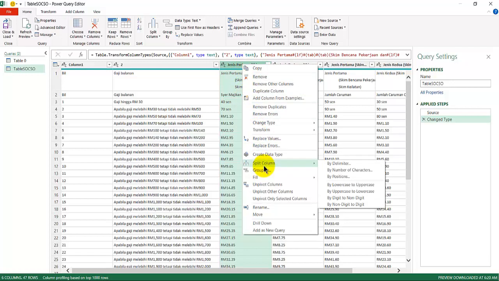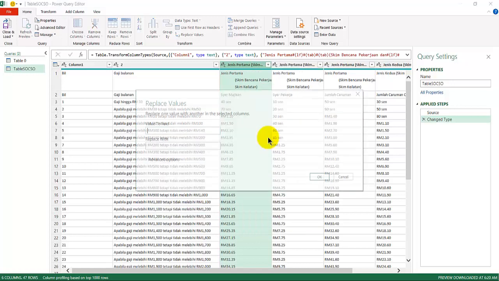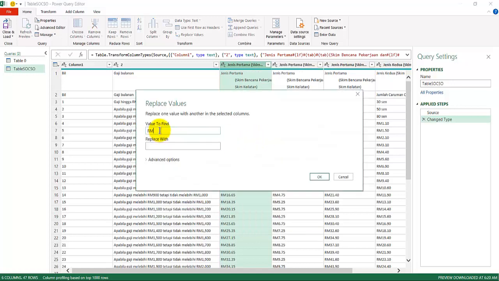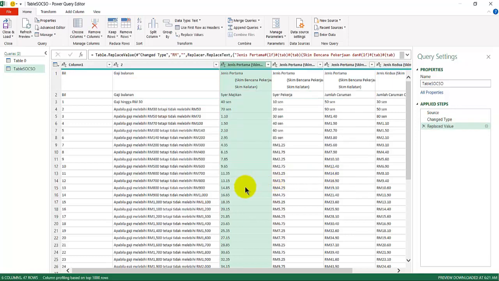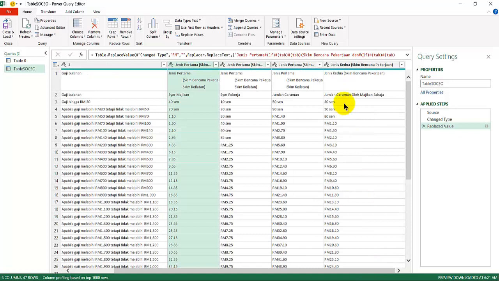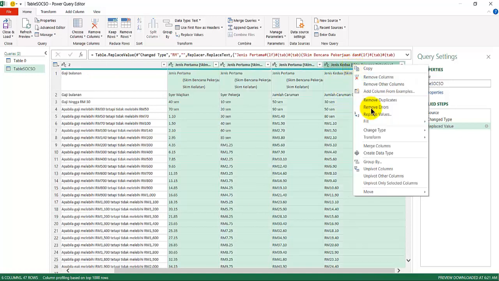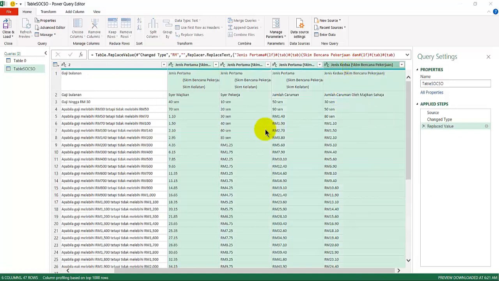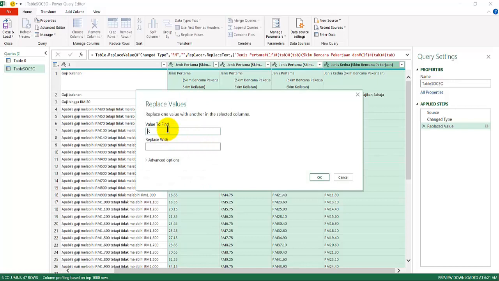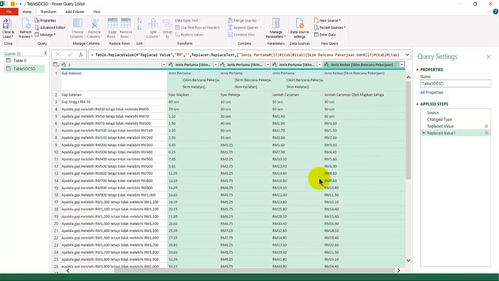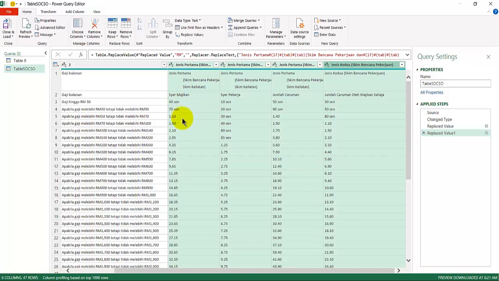Okay, let's try that. I can just replace the value here. Replace RM with nothing. Oh yeah, that's great. In fact, I have so many columns, I can do all of them. Right click, replace value, again RM, and then sen as well.